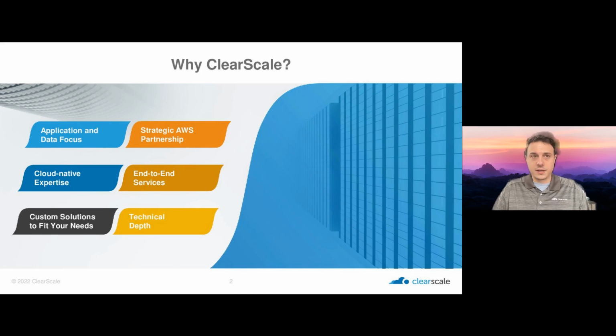Just a quick overview of ClearScale. We are an all-in AWS partner. Everything that we do is within the AWS environment. We focus on a number of pillars: application development, application modernization, AWS infrastructure such as migrations. We focus on data and analytics, data lakes, and AI and ML. We also have a managed services team to support our customers on an ongoing basis after engagement. We have end-to-end services all the way from the application UI through the persistent data storage. We've been an AWS Premier Partner for, I believe, 12 or 13 years now, so we're very established within the network.